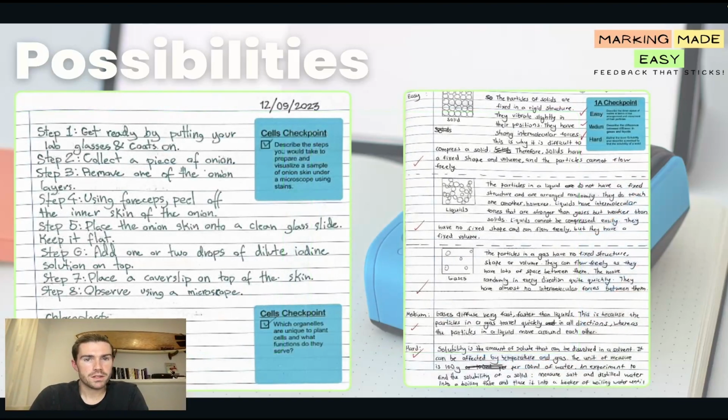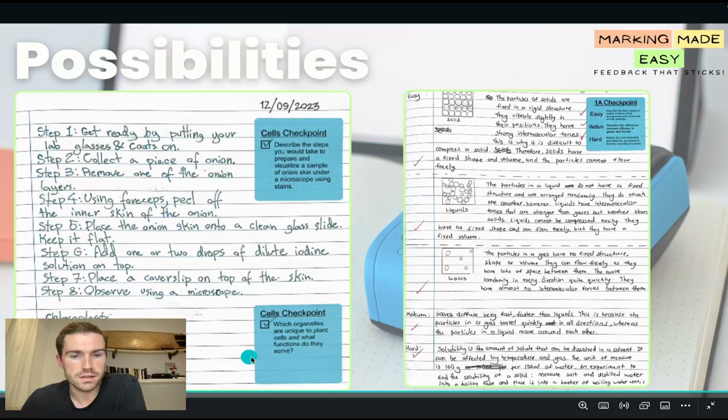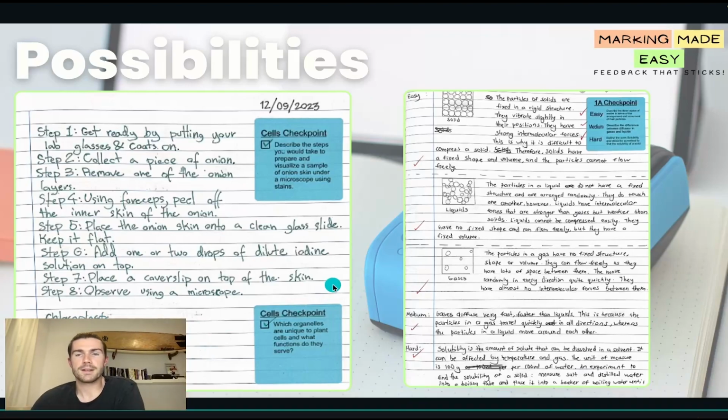So lots of possibilities. Here are some ideas for assessment checkpoints. On the left here, I've checked the student's book. I made these labels myself, where I have five different things I find students get caught up on when learning this topic. I checked the student's book and found they weren't too sure about how to prepare an onion slide. So I asked them, can you line out the steps? And they've done that for me. And here, in another area they weren't too sure about, I wanted them to check in on it. I can see they've done that now, and that confirms that they're stronger in that area.